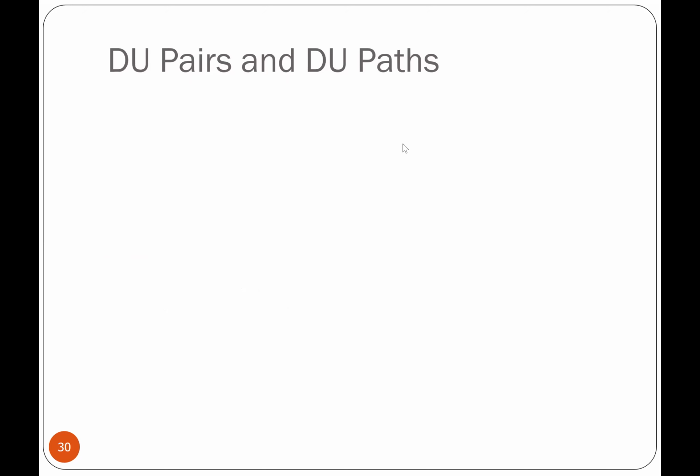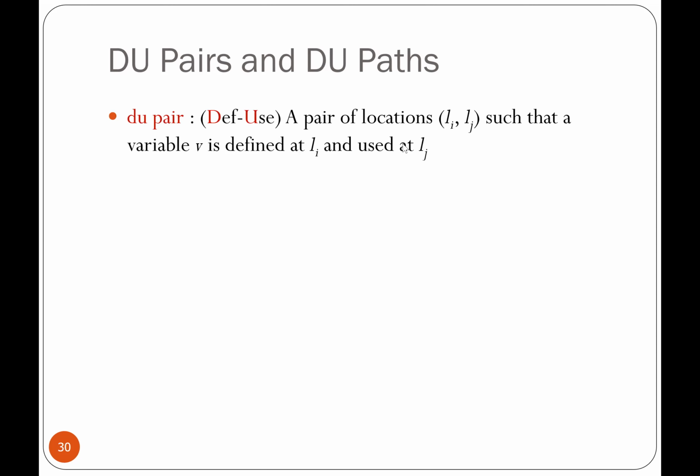Now, before we explain the coverage criteria, much like what we've done with node coverage, edge coverage, and edge pair coverage, all the way to prime path coverage, we had to define some definitions there. We're going to do the same thing over here. The first thing we're going to define is something called the DU pair. The word DU means definition use, and it pairs up, for a particular variable, a place where it got defined and some point later on where it got used.